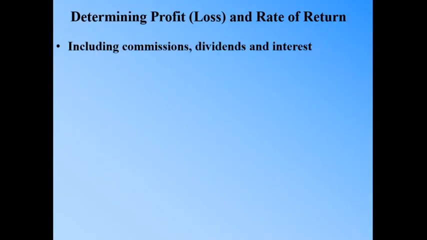The next is, if we don't ignore the commission, dividends and interest, then how can we determine the profit or loss? The profit or loss can be calculated by, I use a shortcut for it. These are not universal shortcuts, so don't confuse it. It is sale value minus purchase value minus purchase commission. Purchase commission can be a total amount, let's say 200 rupees, or a percentage of the purchase value, let's say 1% or 2% commission. Then you multiply the purchase value by that percentage and you get the purchase commission. Similarly, minus sale commission, minus interest and plus dividend income.